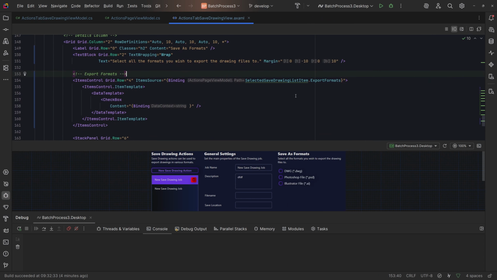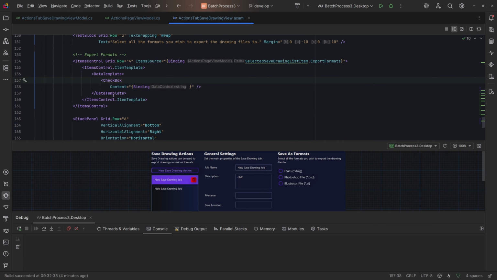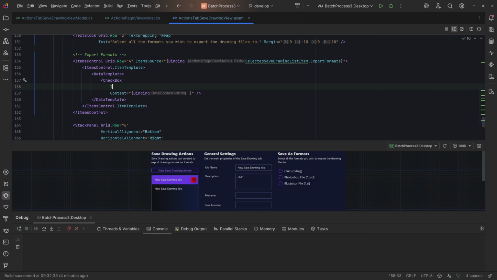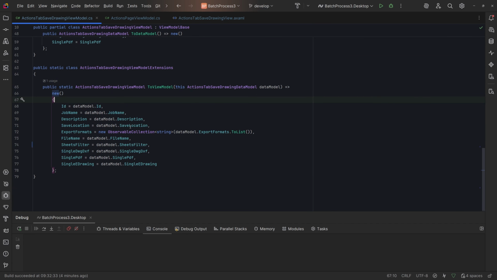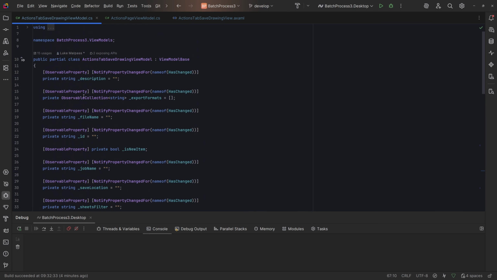If we take a look at how we've done it at the minute, there's also another problem, and it's quite obvious. When I've come to bind it and realize we're binding to a string, what do we bind the isChecked to? So that was my first kind of, oh yeah, something's wrong with the way we're saving this data. So we go to the actual model and we scroll up, you can see we basically got a list of strings, which is all we need.